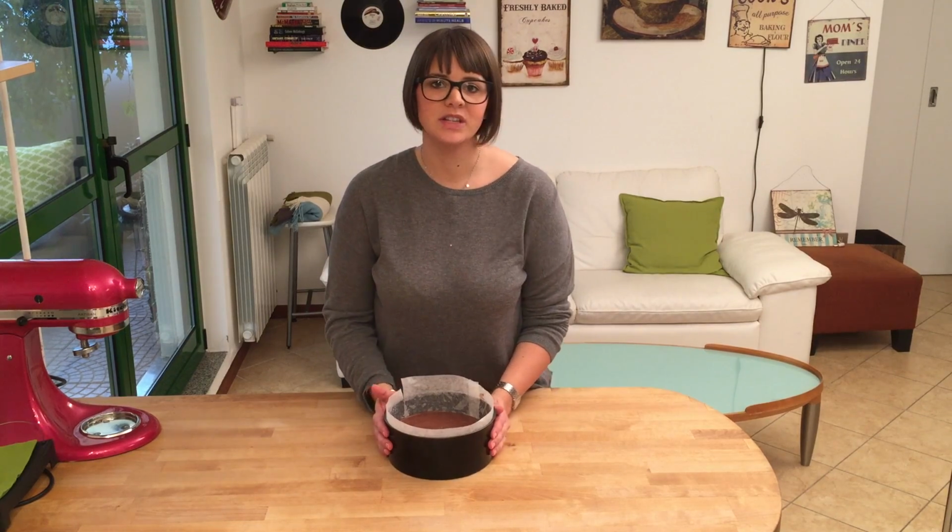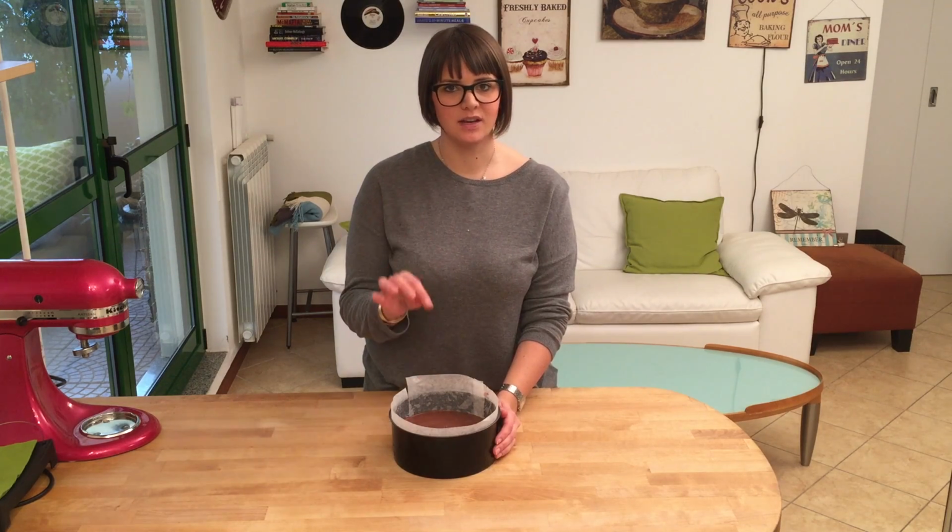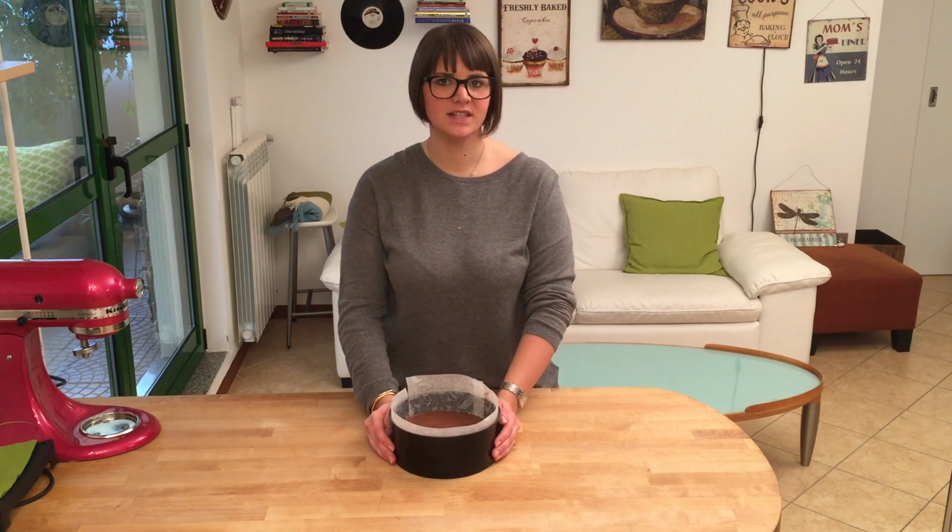Once you've poured your mixture into your cake tin, bake for 50 minutes. Remember to always do the toothpick test, and if the toothpick comes out dry, your cake is ready.